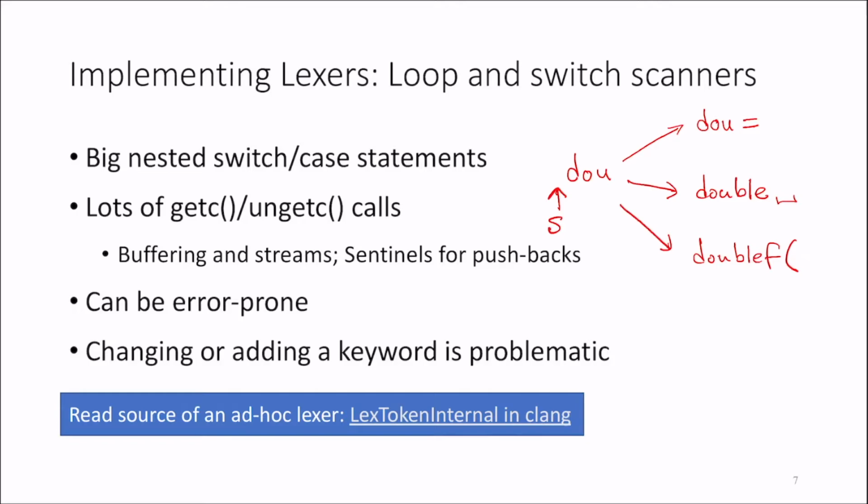What I would like you to do is, if you get the PDF version of these slides and click on this link over here, it'll take you to the GitHub repository for the source code of Clang. And I've highlighted that particular function in the Clang source code that reads C++ tokens. So I want you to take a look and see how easy it is to understand or how hard. And the mental exercise I would like you to do there is to see, if you wanted to modify it, if you wanted to change the definition of an identifier slightly, then where would you change this code? Can you actually figure out where in this code you would change things to improve the lexical analyzer?